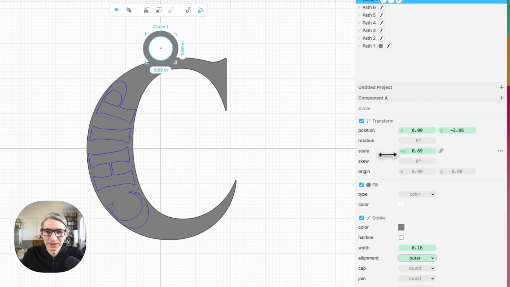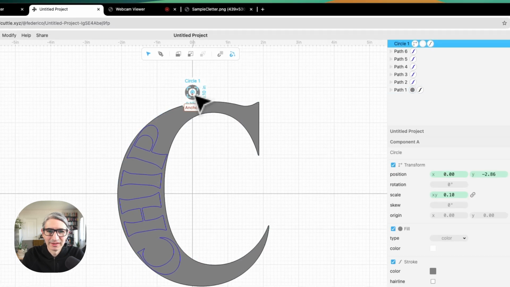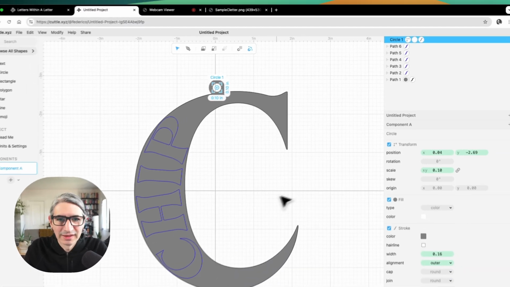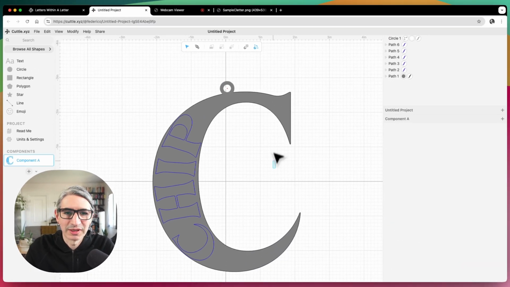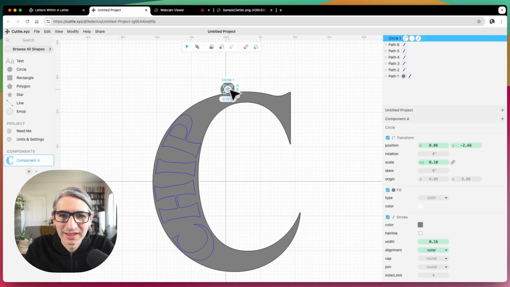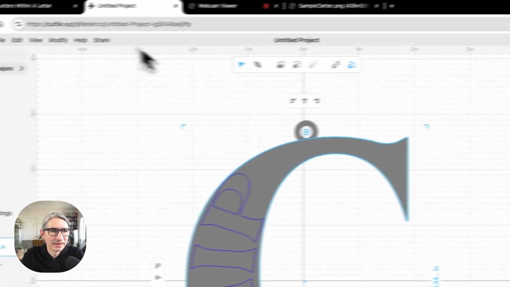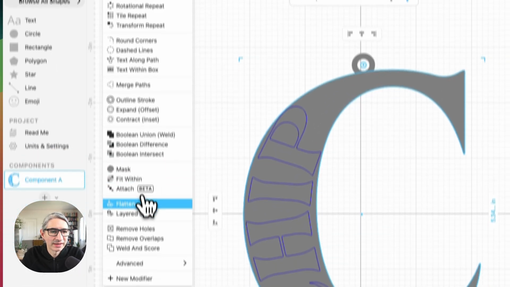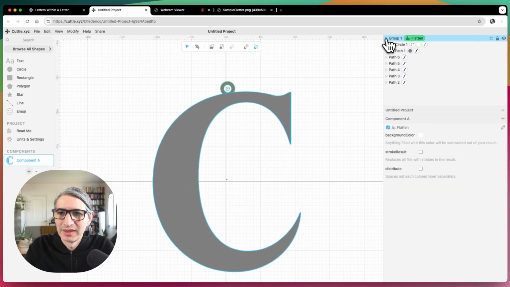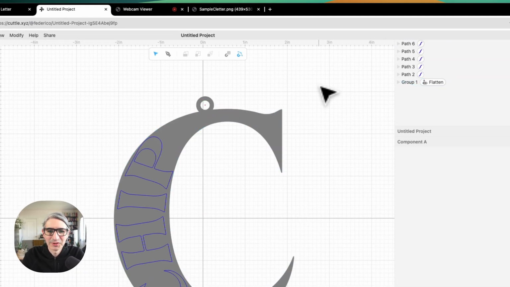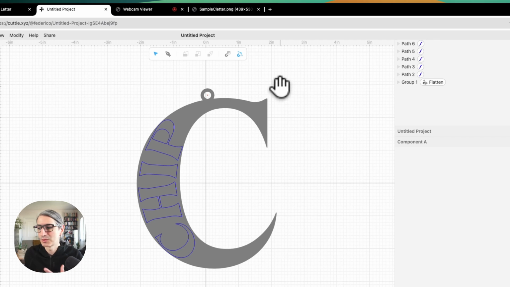And of course, we need to change the scale of the hole to be something more reasonable for this size, something like this. And now I can place it where I want it, something like that. And I can use the flatten operation to attach it and turn it into a hole. So let's select these two. So use the C and the hole, and then go to modify, apply a flatten modifier. It seems like the other letters disappear, but they didn't. They're just below this one. I'm just going to change the order by moving it here. So that's how you would do it if you just want to use the image.